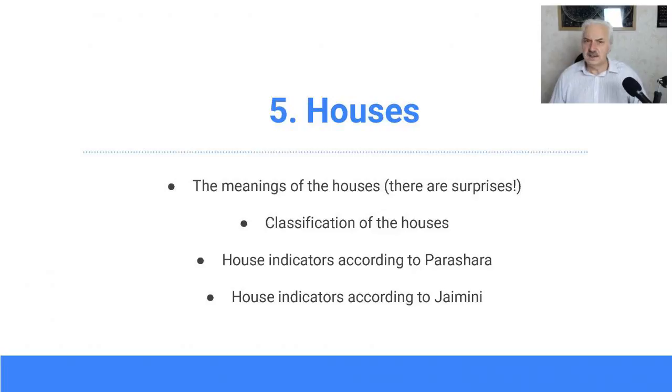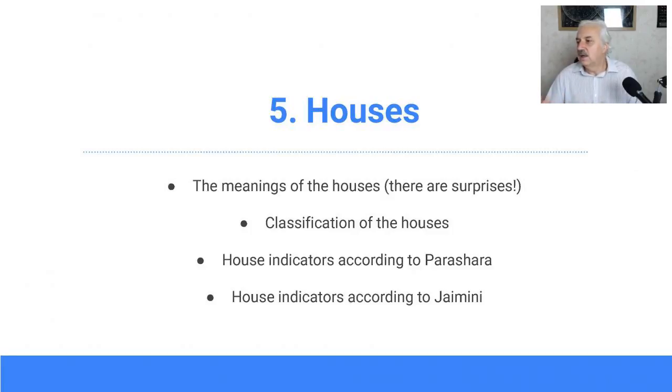Classification of the houses: cardinal houses, angular, they're named a little bit differently. This is very interesting. House indicators. We'll be learning 2 systems of indicators. We'll learn properly during this course just one. There are 2 main kinds of, actually there are 3, but 2 main schools of Jyotish. One of them is the mainstream, what every Jyotishi, every Vedic astrologer, uses and learns. This is the system of Maharishi Parashara, who is probably the main authority in Jyotish.